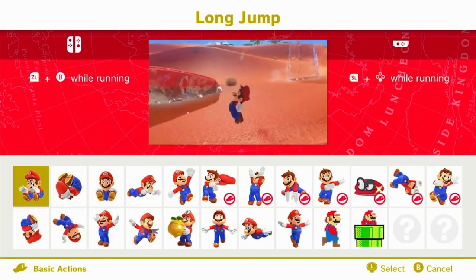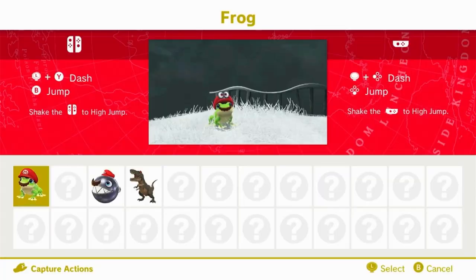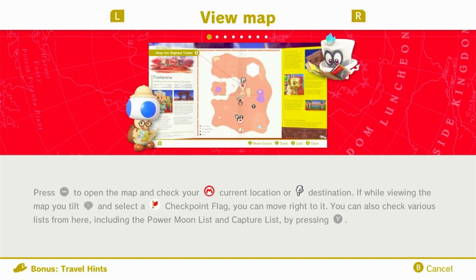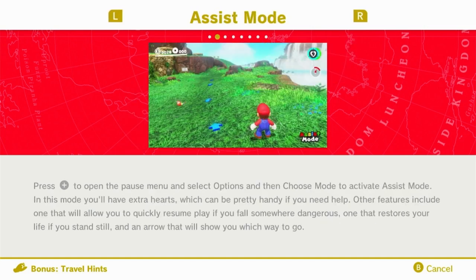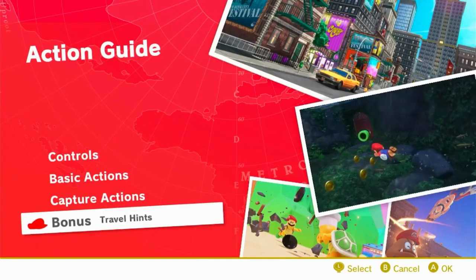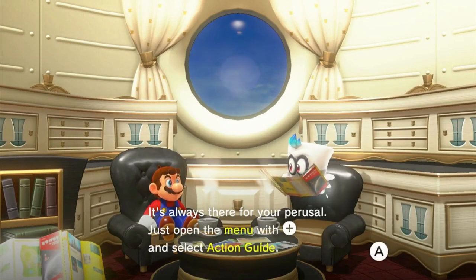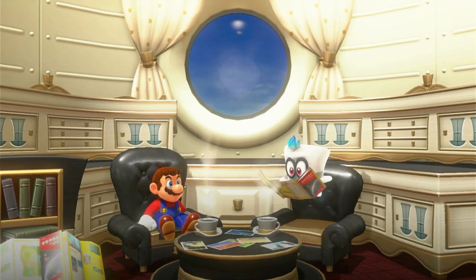And yeah, this is all the boring stuff. Capture directions, frog, and stuff like that. Now this is all the juicy stuff. Yeah, we know this stuff. Now, in episode 1, I told you about this. In this mode, you'll have extra hearts. Yeah, you have 6 health instead of 3 health. Allows you to quickly resume play if you fall somewhere dangerous. Restores your life if you stand still. An arrow that will show you which way to go. None of those features are in regular mode. It's always there for you. Just open the menu with plus and select action guide.